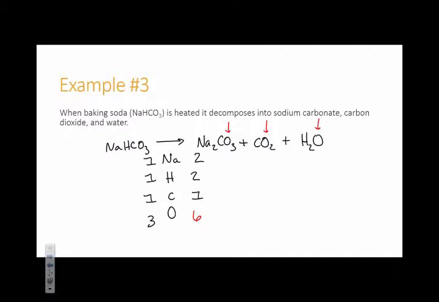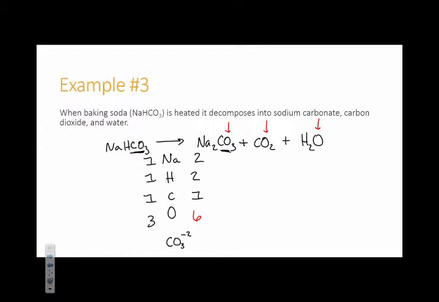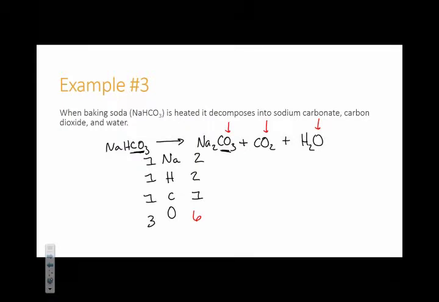Another way sometimes to approach problems like this is to notice that you have a polyatomic ion here, and to look and see if you have the polyatomic ion somewhere else in the problem. When that happens, you can actually balance polyatomic ions. So I could have written CO3 -2 and balanced carbonates. In this case, I'm choosing not to because I have carbons and oxygens in so many other different places. But that is a shortcut that works really well when you have polyatomic ions on both sides of the chemical reaction. Okay, so we've got quite a lot going on here.